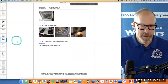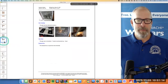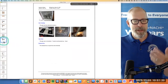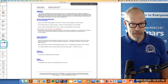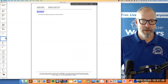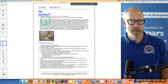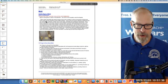It's just an audible thing that you can't, like, you can record it as a video, but in an inspection report, if it's not an online report and it doesn't have video, you have to describe what you're hearing. Sometimes you have to describe what you're smelling. And then there's the interior, hardly any interior pictures because it's all good. And then mold. There's visible signs of mold. In some states, mold inspections are regulated, so be careful.